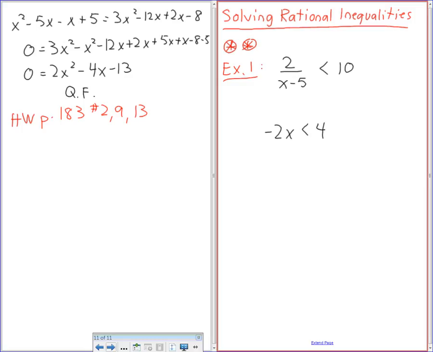What happens when you solve that equation? What do you have to do, Tristan? You divide the negative through and the sign changes. Right on. So if you're dividing or multiplying by a negative, the greater than and less than signs flip. If x minus 5 is positive, then the inequality sign stays the same. But if x minus 5 is negative, then it's going to flip and become greater than.